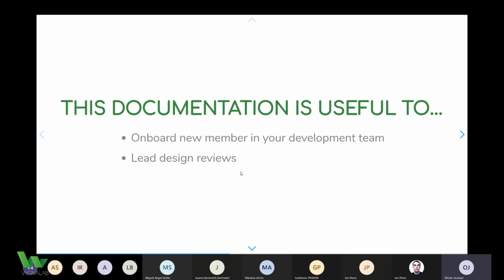You can also do design reviews. I'm basically working alone, but generating this documentation helped me find some bugs or errors in the architecture, just looking at the graph and at the different calls you can get.